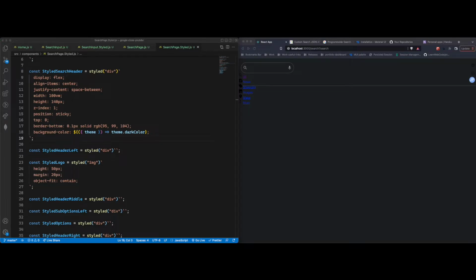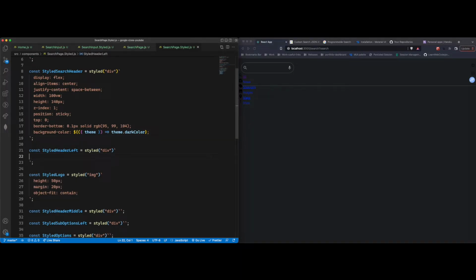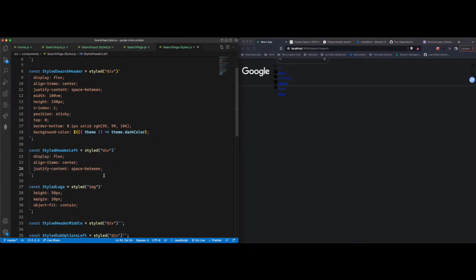And we want to style now the style header left. Let's have a property of display flex, align items center. Okay, it was squeezed up for some reason. Now I got tripped up by what was going on. So now it's back.